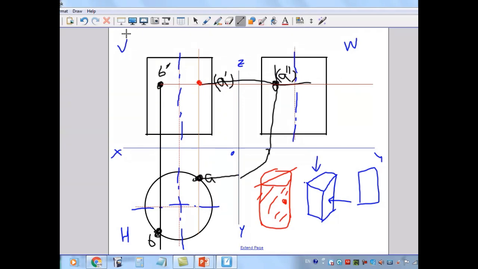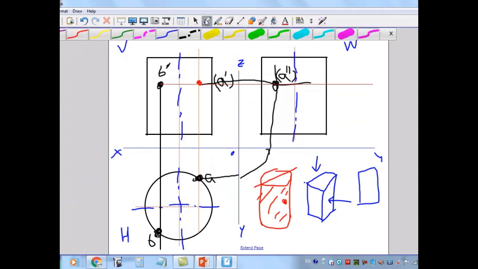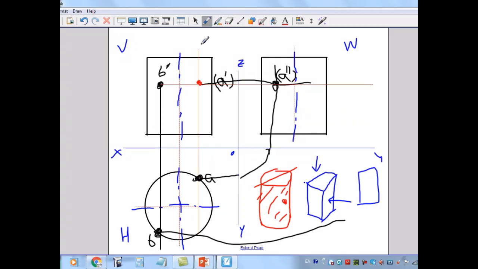And you can measure the distance. There are many ways. You can make a line like this, make a 90-degree angle, and go up until you meet this point.